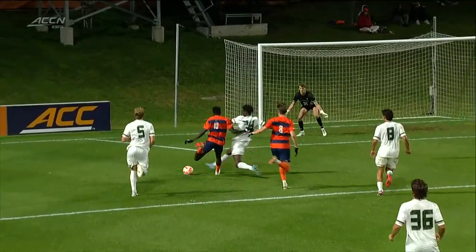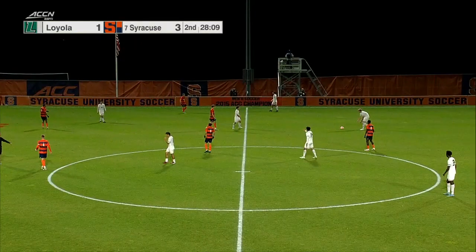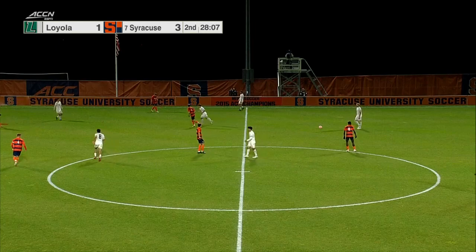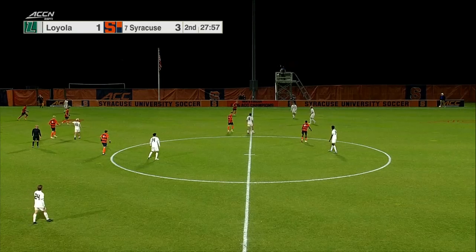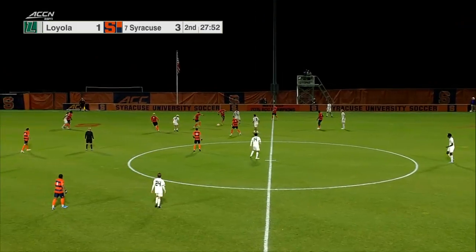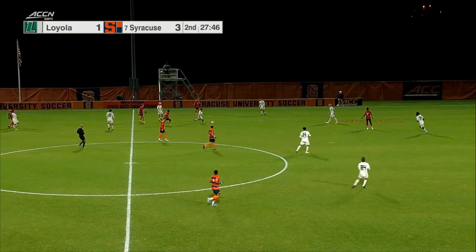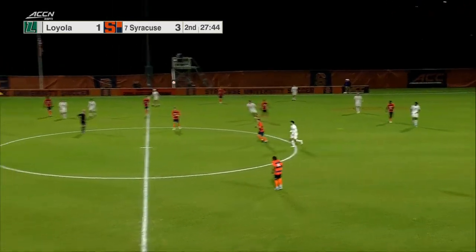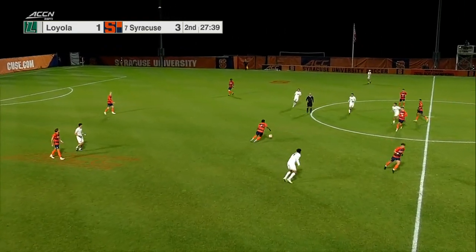No VAR. Opoku takes a strike of the ball, and Javar Stevenson, the freshman, cannot be overstated, that 6'7" frame can do so much in those sliding challenges. And that could have been an easy call for the refs to make, that penalty kick shot, because it did seem like there was plenty of leg room for that. But Stevenson clawing back, got it off his heels. As you mentioned though, Annie, probably don't get that with any other defender on Loyola except for Stevenson, to have that reach to be able to make the challenge like that.